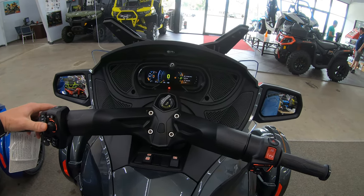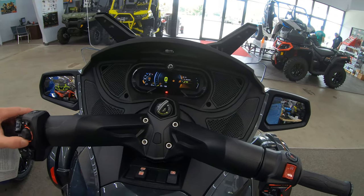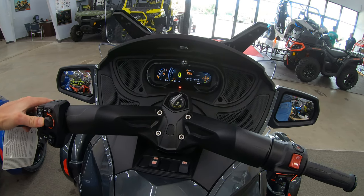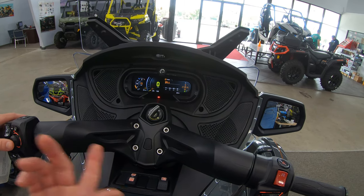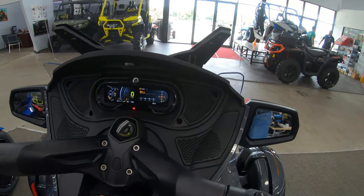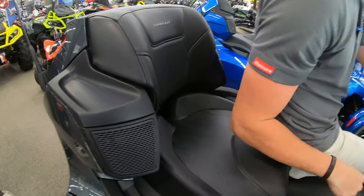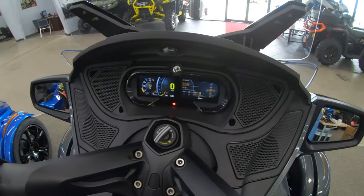If you go down, music, you have FM, AM, Bluetooth, you can do auxiliary. Beautiful. And as you're riding, you can actually just go through the channels just by holding the analog stick over, and it'll set. Speakers are in the front, and they look like they're back here too. So you have four speakers up front, four speakers in the back as well. Wow. So they upgraded the stereo system from 2018.